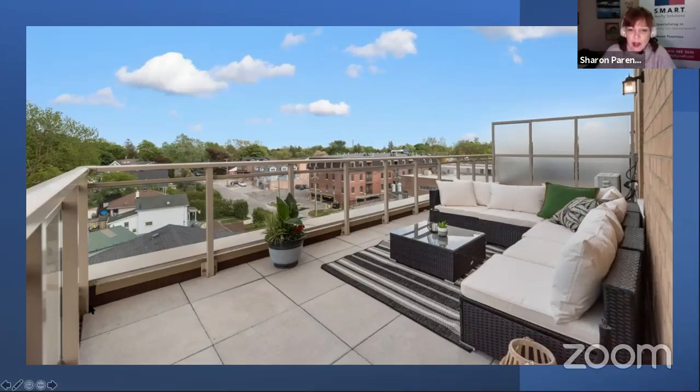And we wanted to show that this had potential in two different zones. This was the sitting and relaxing zone. And there was another at the other side of the L shape that you can't see, it's out of frame. There was a dining setup with table and chairs, a place for the barbecue, maybe a bar cart, all of that. So outside spaces are a real value added, and we want to stage those whenever we can. This furniture was rented and brought up to the condo and set up and then returned once we sold it. I think it looks really attractive, especially showing a sense of proportion, that this isn't just a narrow balcony, but this is actually a 400 square foot terrace. We wanted to show that in its best light.